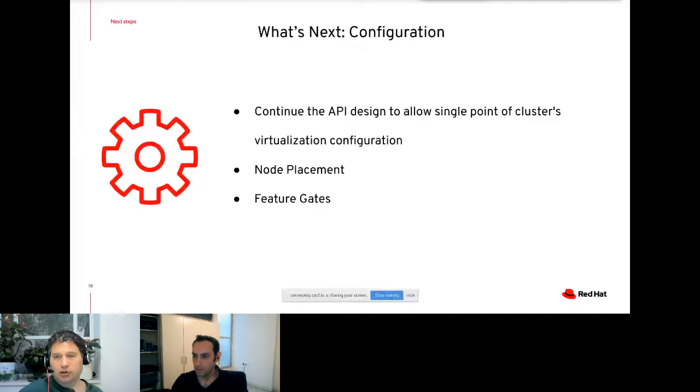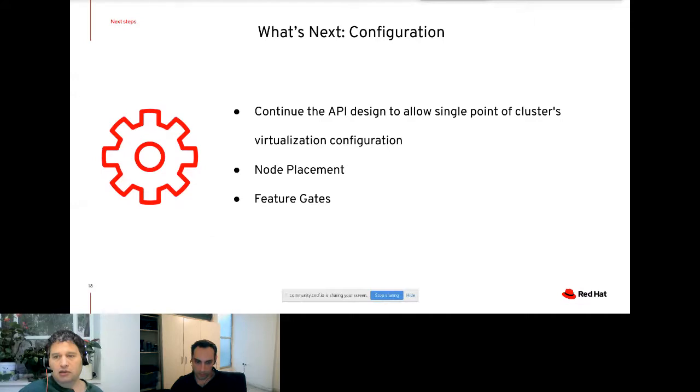About the configuration, we talked about it earlier, and I want to talk about it a bit more. As we said before, we want HCO to be the single point of configuration for the whole system. We started with node placement, which is now supported, and you can define node selectors, affinity, and tolerations in the Hyperconverged custom resource, and HCO will propagate them to the other components.